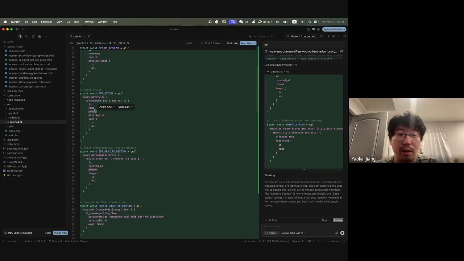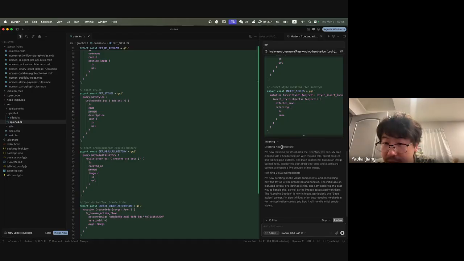Actually, I don't know if I stopped that, but doesn't matter. So let's go. How far are we? Thinking, drafting app structure. Okay. Seed styles. Okay. Go.